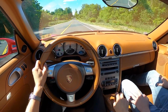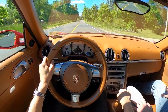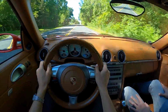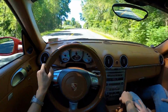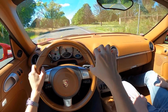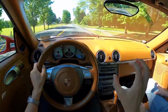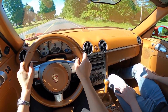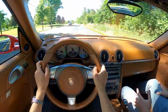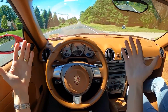Shifters are very similar. Yep. Porsche shifters are usually all pretty similar and have been for quite a while. Yeah, they have this really unique action. It's almost like you're rotating them over a ball, instead of front to back. It's like it almost goes around a sphere. It's a really cool action. It feels great. Yeah, the 981 GT4, same way. And I'm sure the 718 GT4 was the same way. Yeah.